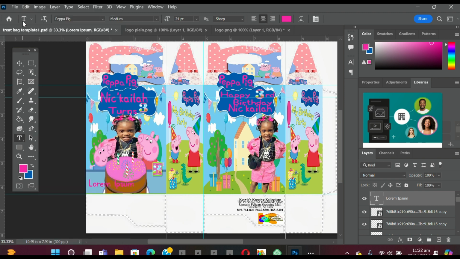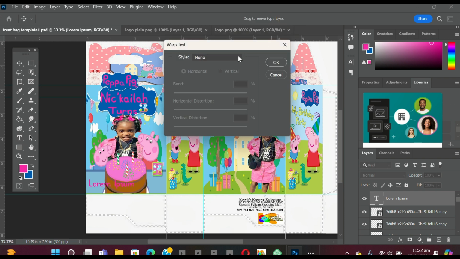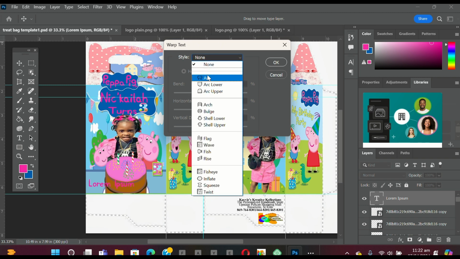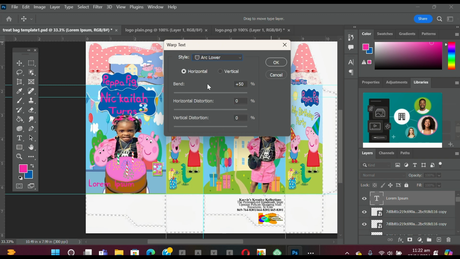Okay, so we'll double click it over on the side. So yes, the warp, we're gonna change the warp to lower, and then we adjust the shape to what looks right.